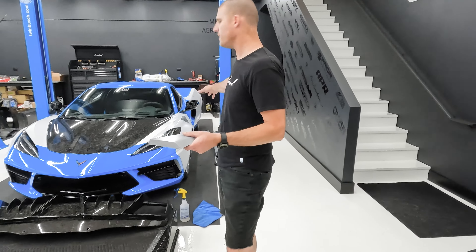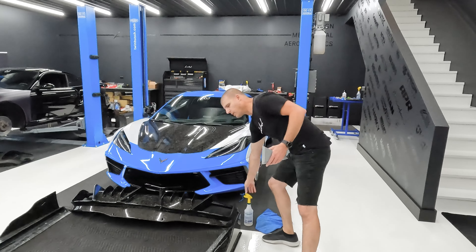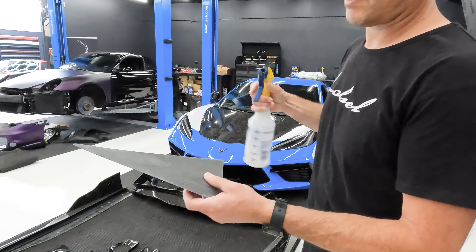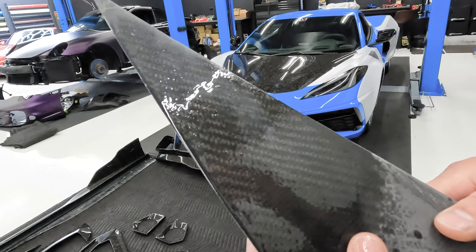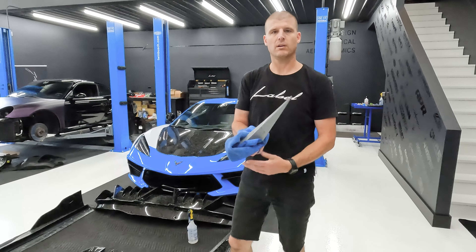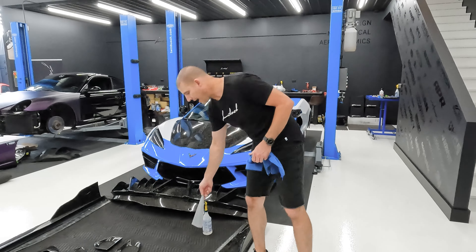I want to show you guys our primer parts as you see on the car. All of the fenders are primed, and the over-fender pieces — those are actually carbon. A lot of people have asked whether those are carbon pieces or just fiberglass — we don't use any fiberglass or SMC, they're actually all carbon. So if you took one off it would look like this: from the front side it looks just like a primer piece, but as you can hear, this is carbon — really cool. You can kind of see the carbon grain there. That's one thing that differentiates our kit from everybody else's — when we developed this we wanted it to be all carbon fiber and the highest quality possible.